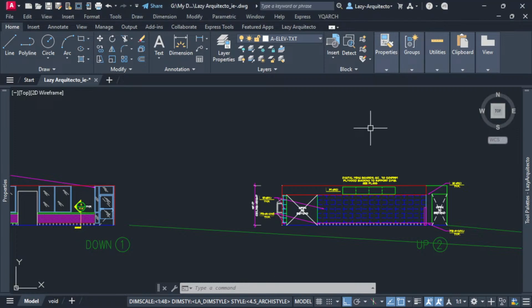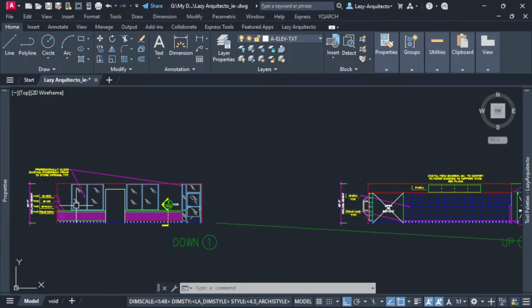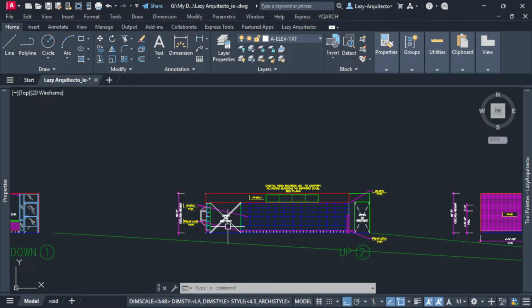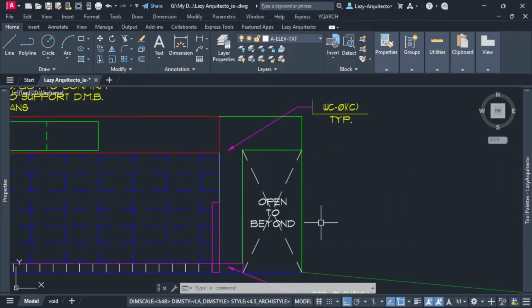So on my screen, I have interior elevations that I need to finish. And one of the tasks that I bring today is the task of adding these open to beyond areas.